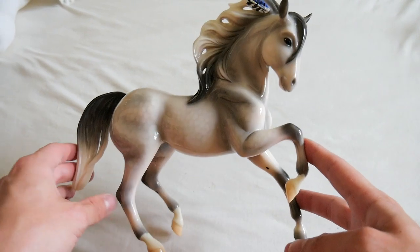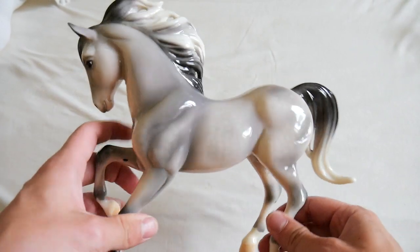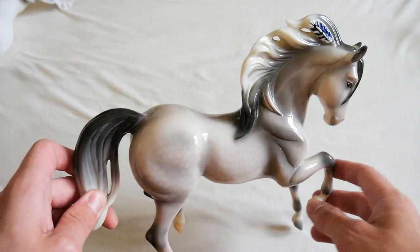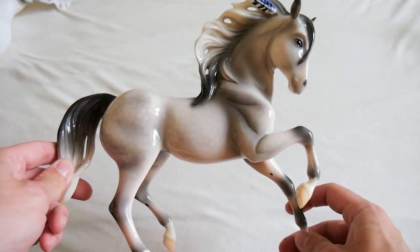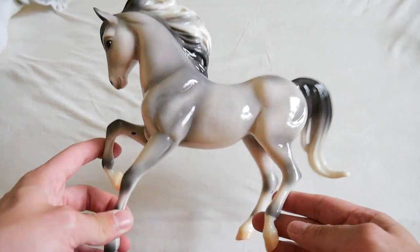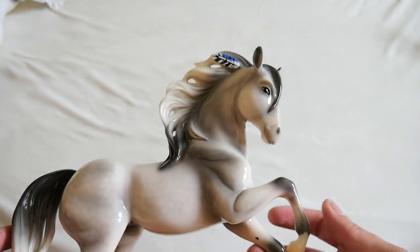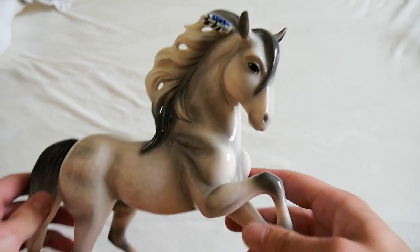Moving on to my actual Clarion finds — I didn't buy a lot this year since I didn't have much shopping time. Through a connection from Jocelyn, I got this goal model; one of her friends was selling her and knew I wanted her. I think I paid about $70. I kind of regret not getting the cheaper one at the swap meet, but she is a really lovely model. This mold has super gorgeous dapples and the gloss makes them really pop. I absolutely love the blue feather on the other side.